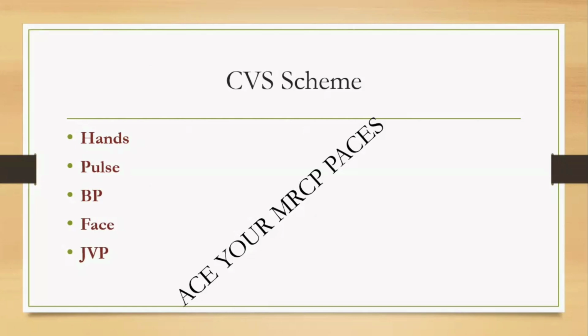Mostly the command in that case is cardiovascular examination. Do the cardiovascular examination of this patient. Now you should have an idea that this patient might have some peripheral vascular disease or some sort of vasculitis. So again, if this is the command in the FCPS exam, you will start from the pulse of the patient. Just give me a few seconds.